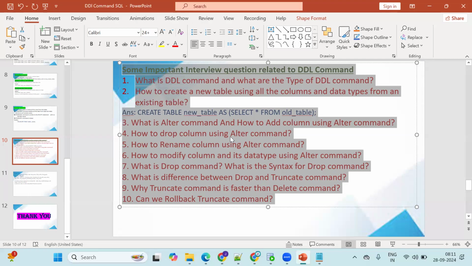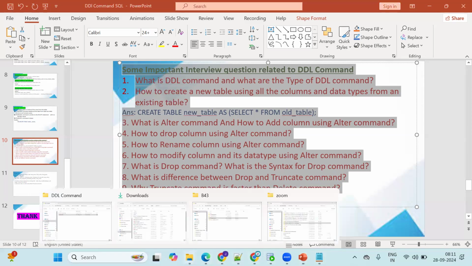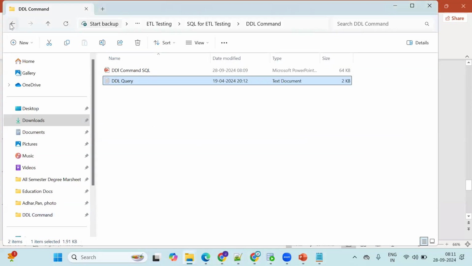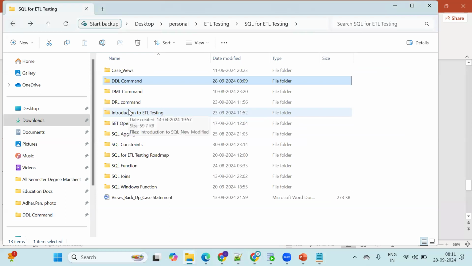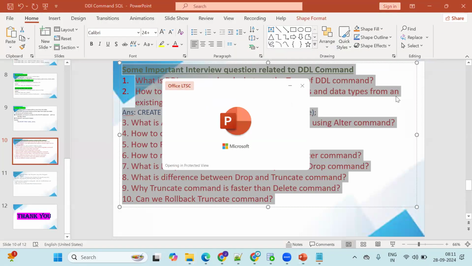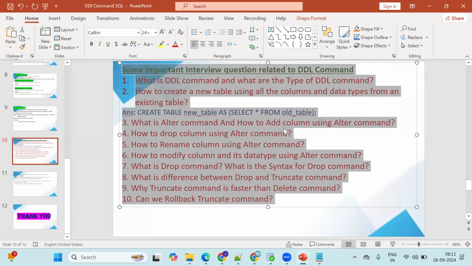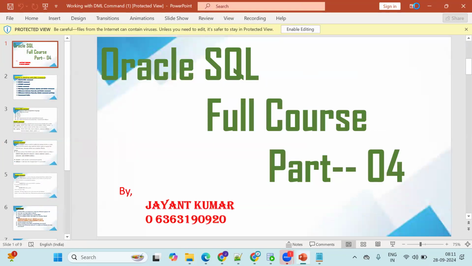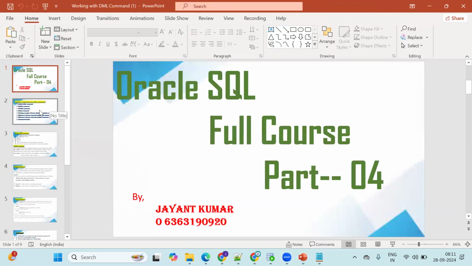Okay, guys. So now the next chapter will be DML commands. So I don't want to throw everything at you. Shall I continue or shall I stop, guys? Okay, let's see one or two DML commands, and then we'll stop. I don't want to throw everything in one day. Let's complete one session, one topic only, and then we'll move on.